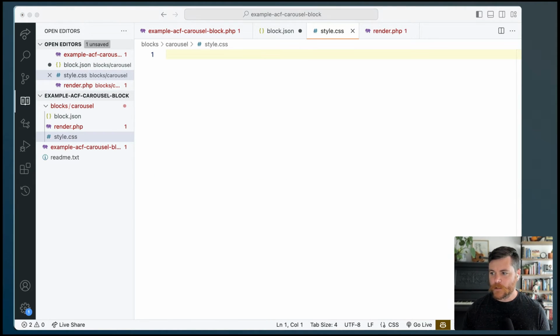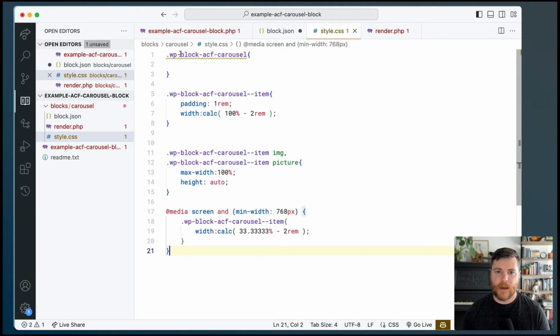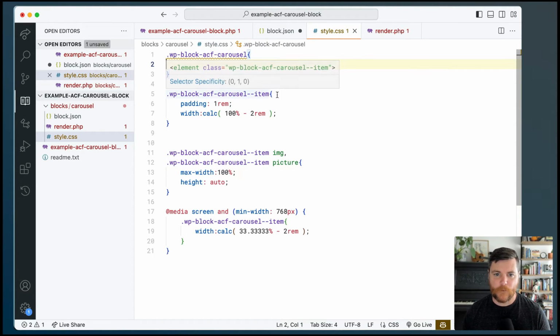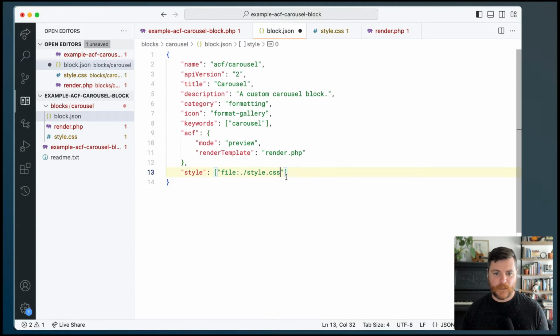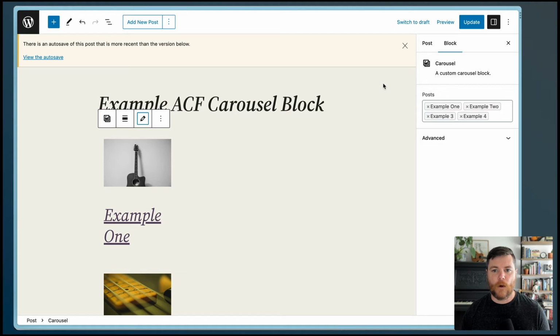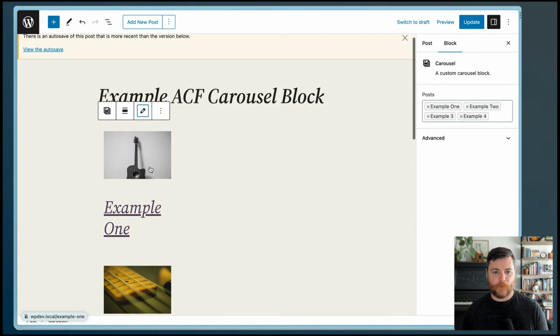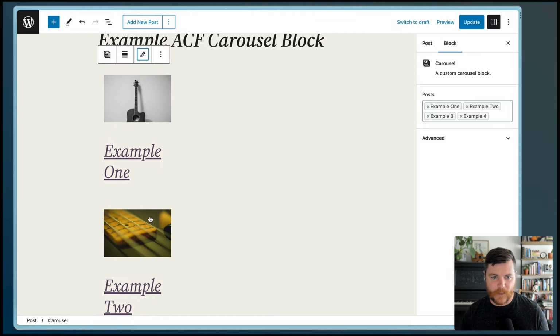And I'm going to copy over just a little bit of styles for this block. So here's some basic styles. We have the carousel wrapping element, and we have no styles there. We have a few item styles, what we want them to look like, some responsive styles for larger screens, and a little bit of extra styling for the images. Let's save our block.json file, and then we'll go over to the block editor and see if our file got loaded. Okay, so we've refreshed the page. You can see that I gave them that kind of like 33% width, and we can see that it's working. So our blocks are loading in the styles here.